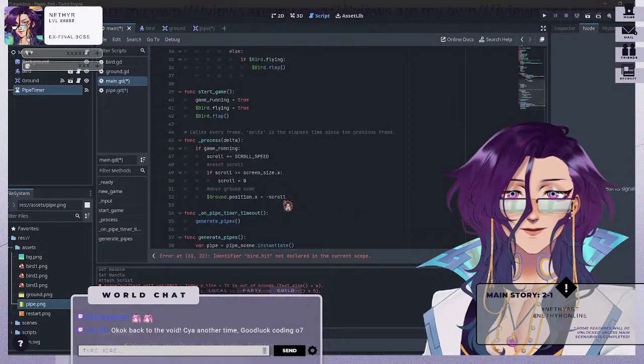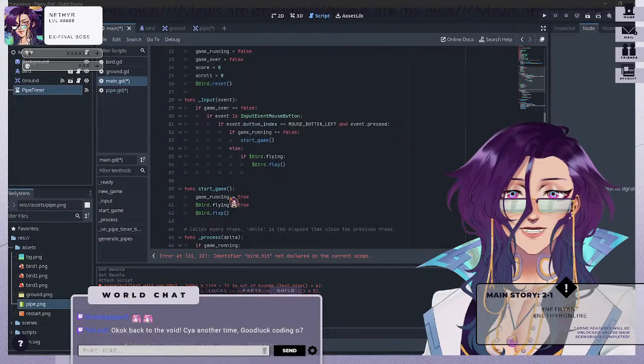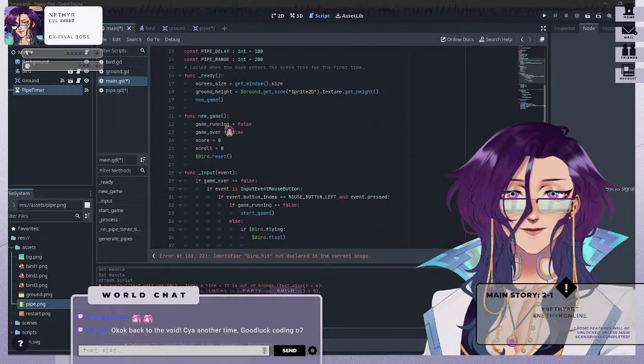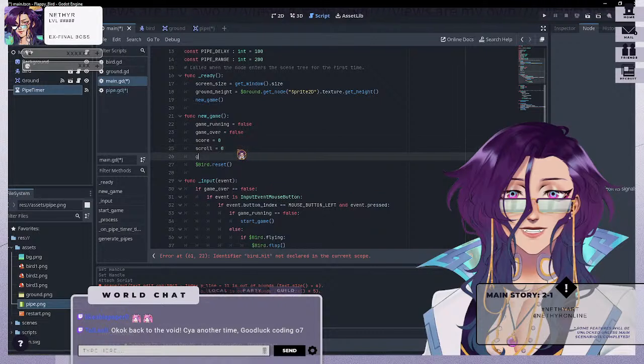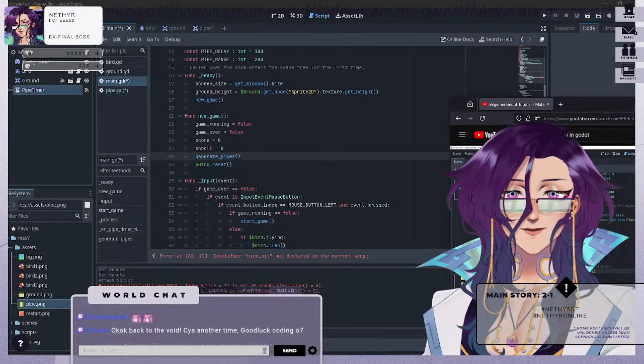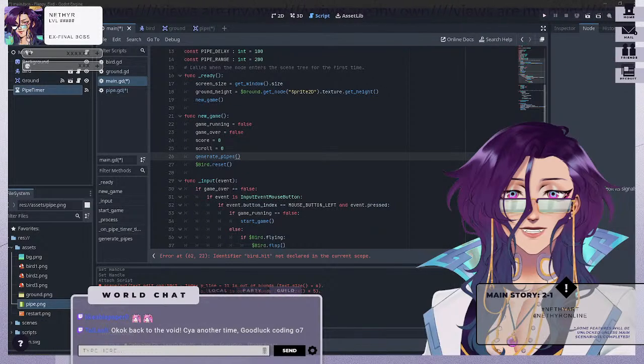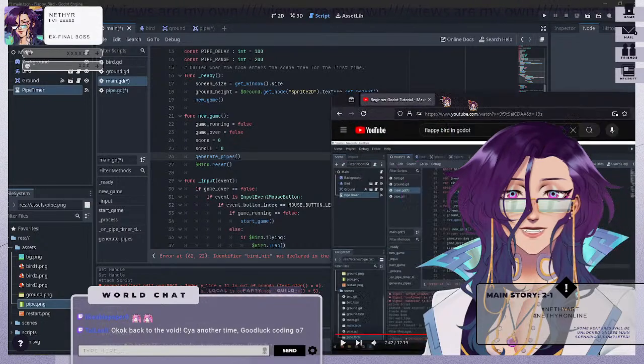The start game function ready. Ah, there it is, new game. And then we need to add in how pipes are generated. So generate underscore pipes.